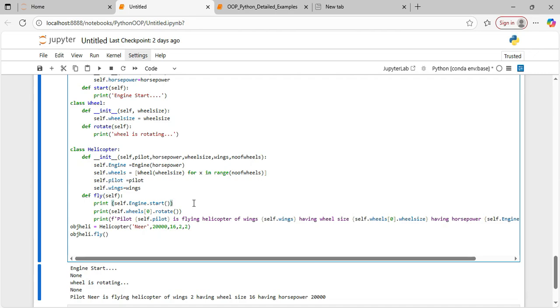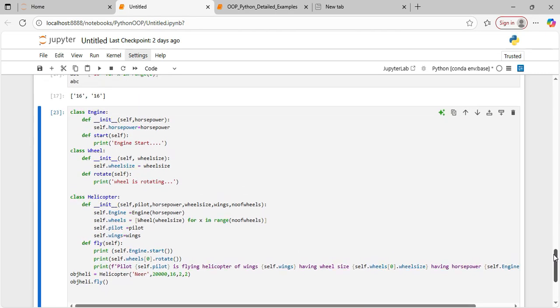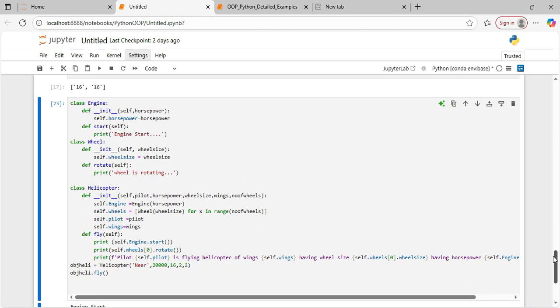self.engine.start, the wheel starts rotating, and then this is the thing. I'm just saying he calls this method fly, right? After the engine starts, it is trying to give None here, right? So we need to see what we did here. Self.horsepower. I created one object of this.